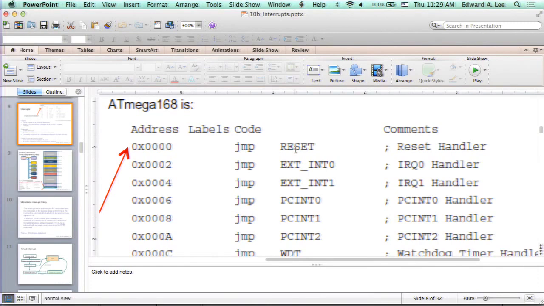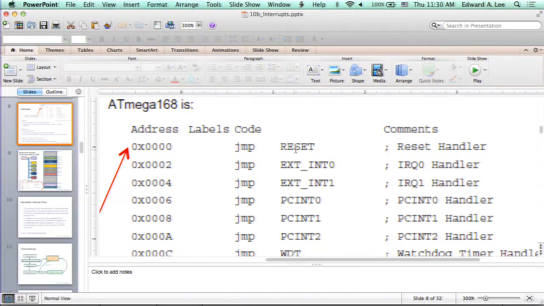In this particular architecture, at memory location 2, what the architecture uses that location for is that whenever an interrupt request comes in on interrupt request line 0, this architecture has 2 interrupt request lines, so there's 2 pins on the processor. You change the voltage on one of those pins, and that's a request for an interrupt 0. You change the voltage on the second pin, that's a request for an interrupt 1.